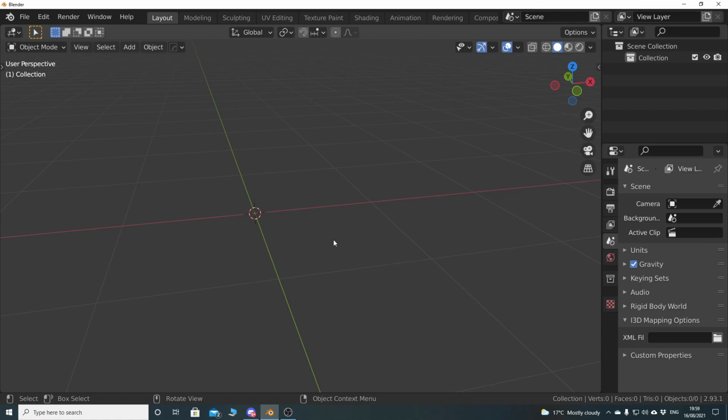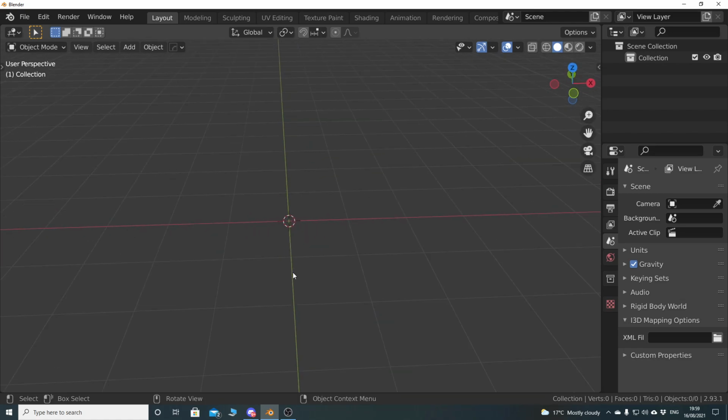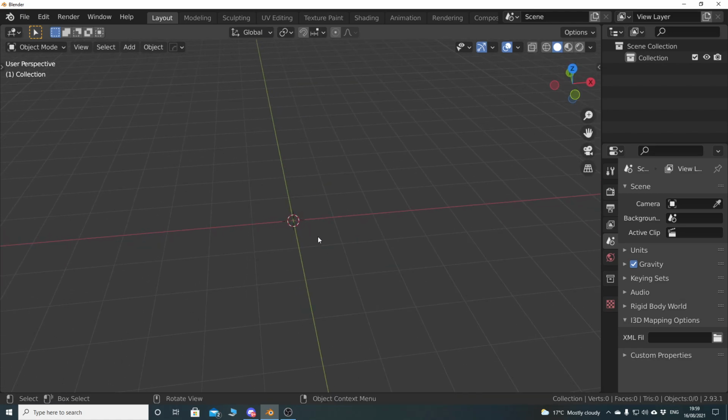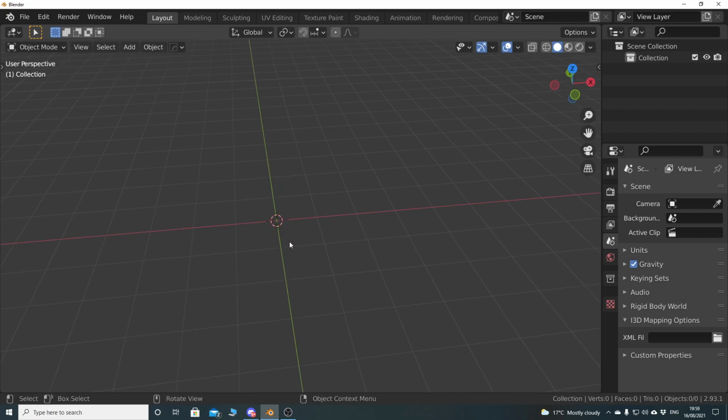I'm going to be using some add-ons here in Blender, which I've got. Some are paid, some are not. Just to kind of speed up the process a little bit. But I just figured I would have a bit of a play around here in Blender, hit record, bring you guys along. You might get something out of it, you might not, but I figured I may as well share it and see what happens.